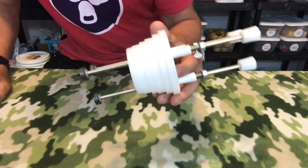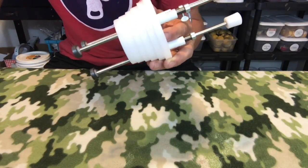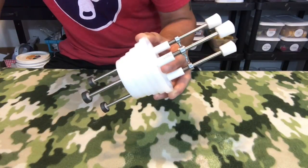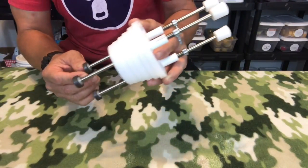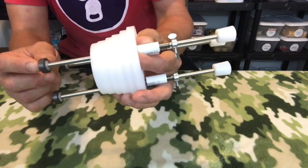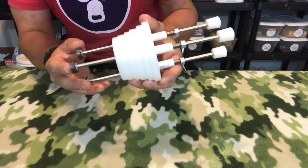Alright, next up is the multi-wick EZ Wick Setter. These are available on Bitter Creek Candle Supply's website. These sell for $34.96. They accommodate jars with an opening of 2¾ inches, all the way up to 3¾ inches. Basically works just the same as the single wick. You've got the step down base. The wick will slide into the rod with a magnet. The only difference is, obviously, this one is slightly bigger and it's drilled to accommodate more wicks.